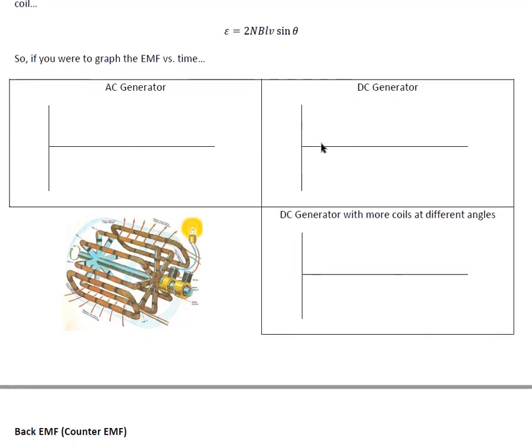So using that equation, we can get an idea of what's going to happen. This is more like what a generator or motor would look like. We have coils and coils and coils, and you have multiple. The one we just looked at, a very simple case, was just a single loop of wire. If we have a single loop of wire, we're going to get a current or a voltage that looks like this. You're going to have points where, if you were powering a light bulb like this, it would be flickering on and off non-stop, and it would probably give you a migraine.